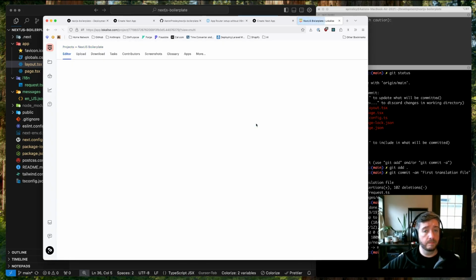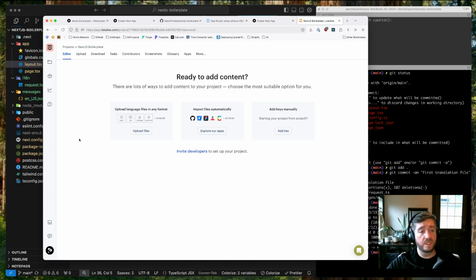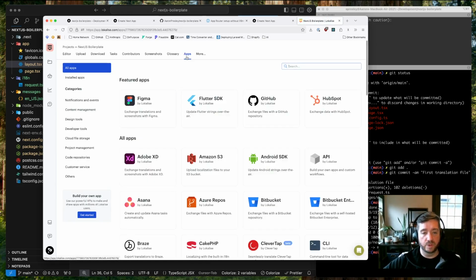Completely empty project, no keys in here, but this is where your product marketing content teams will be spending a lot of their time. And this is where you will want to have some kind of integration connect your repo to Lokalise so those teams can always know what the latest translations are that they can modify and issue translation requests for. So the best way to do that within Lokalise is using their GitHub app, which I'll integrate now.